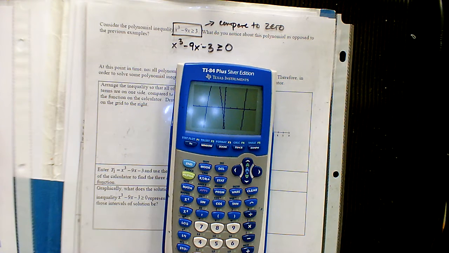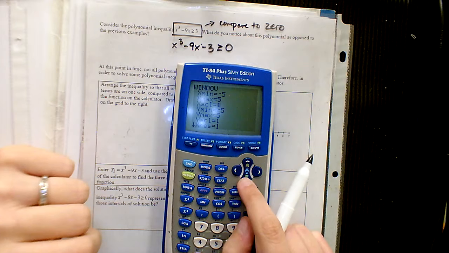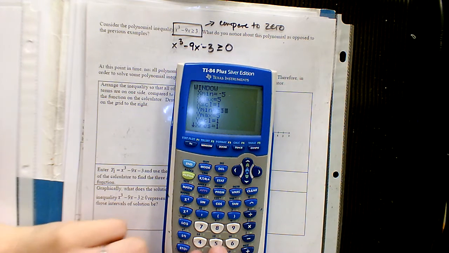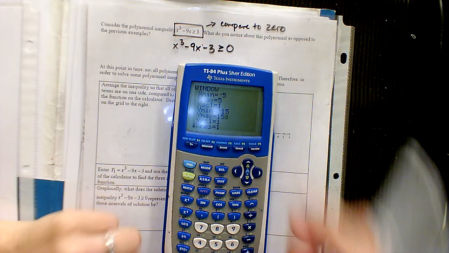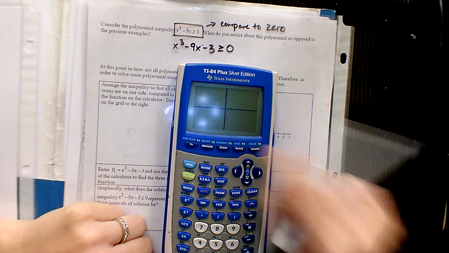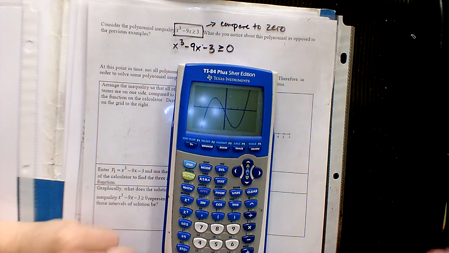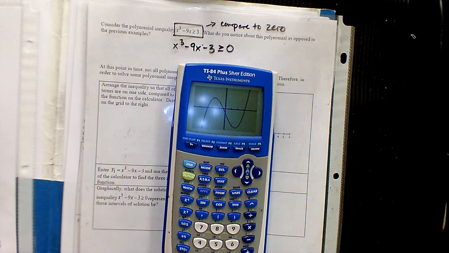So we want to make the graph taller, so we're going to change the y values. Instead of -5 to +5, what do you want to change them to? 15? Okay, -15, +15. Ooh, that's good. All right, nice and clear. You can see the curves, you can see the maxes and mins. I like it. So what we're going to do is try to find those x-intercepts using the calculator.